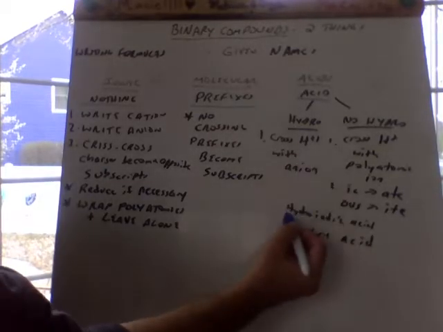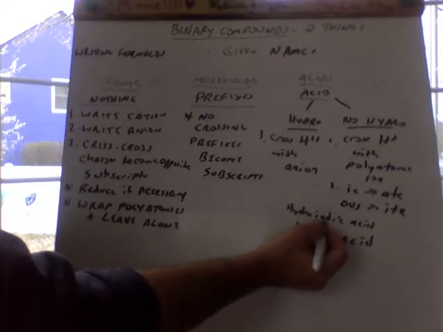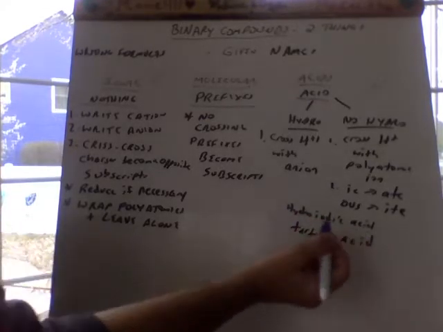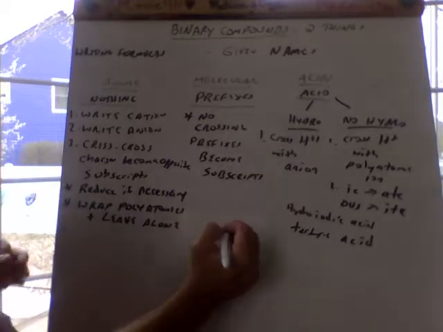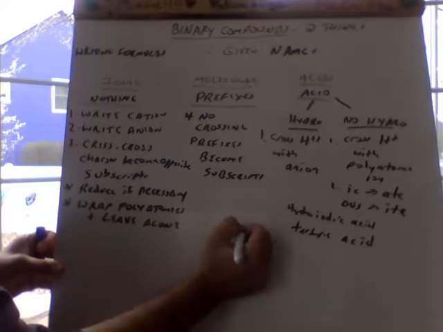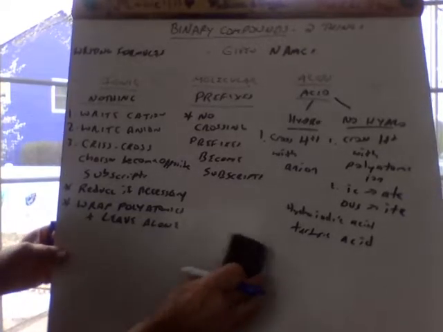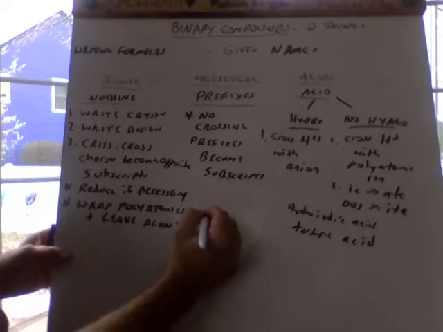So here's my example. Hydroiodic acid. You've got to be real careful how you pronounce this. Hydroiodic acid has hydro, so we are simply going to cross H+1 with my anion for iodine. Because remember, the IC came from iodine, and iodine is just I-1. It's a cross, 1 and 1. HI. Literally, that's all it is. Don't reinvent the wheel.